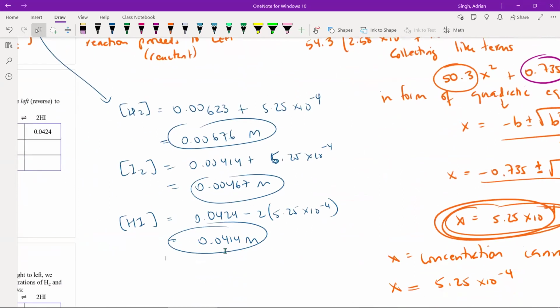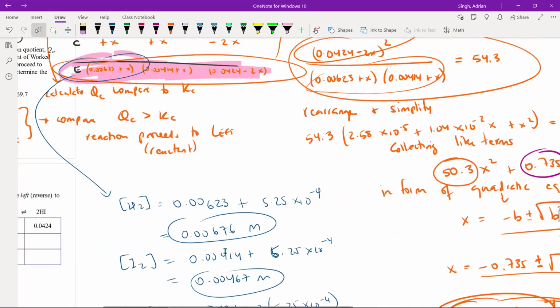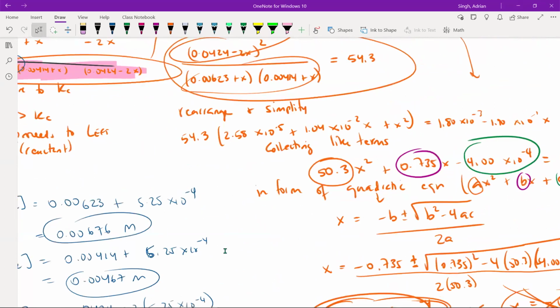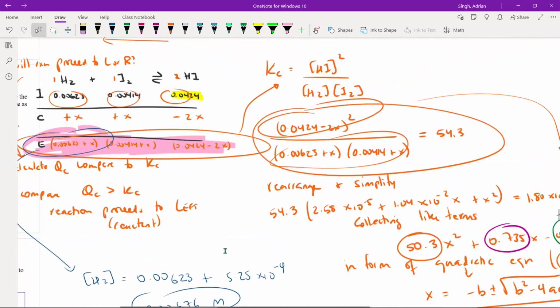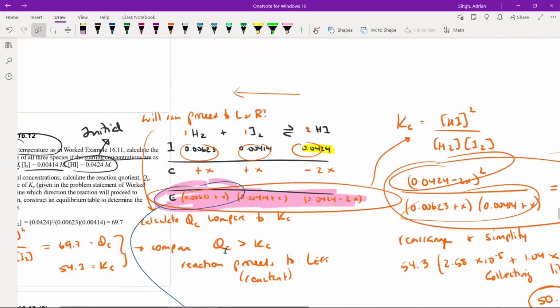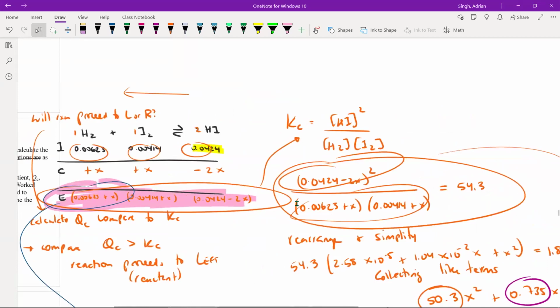Okay, so again, when you do these problems, they really just boil down to math problems. In this case, we're doing quadratic equations, but they're stemming from a chemistry problem, right? We're using the balanced equation again and stoichiometry, and writing the expressions based on the law of mass action.